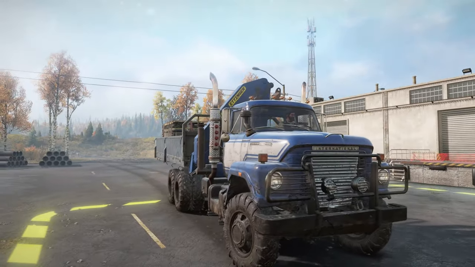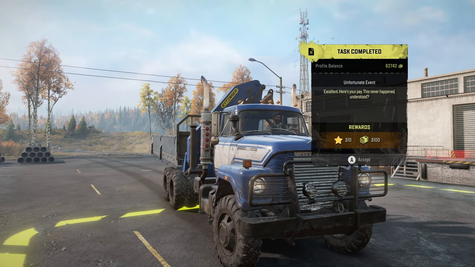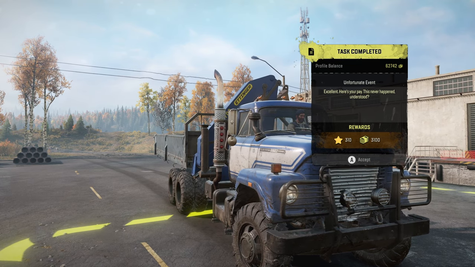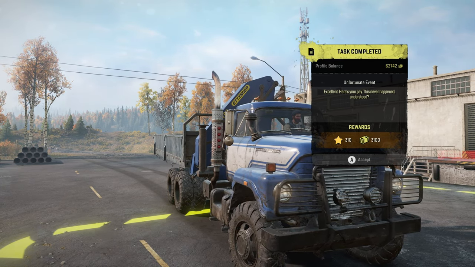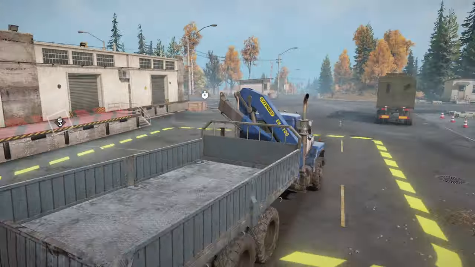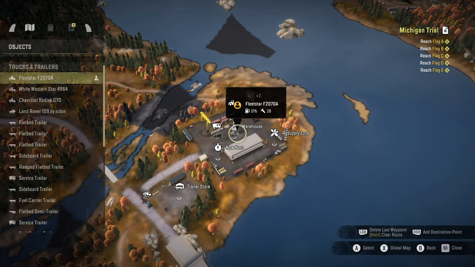There we are, job in the bag, oil barrels delivered. Excellent, here's your pay, this never happened, understand? Indeed, so that's 310 HP and we are at 3,100, which puts us at 62 grand, we're at level 13 still, lots of work to be done.